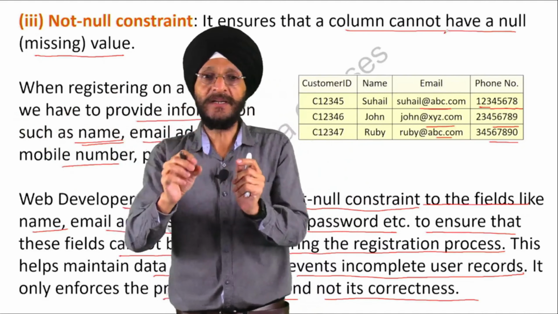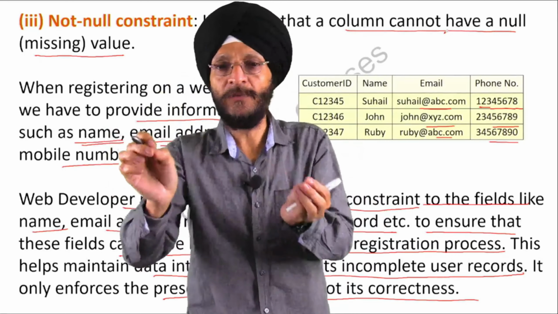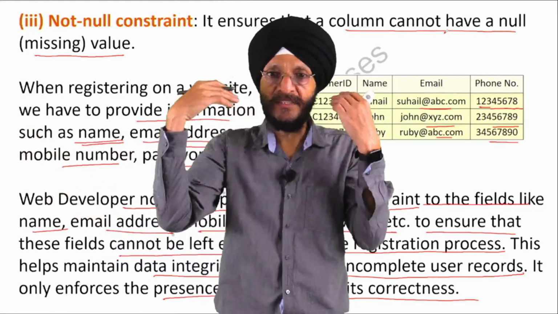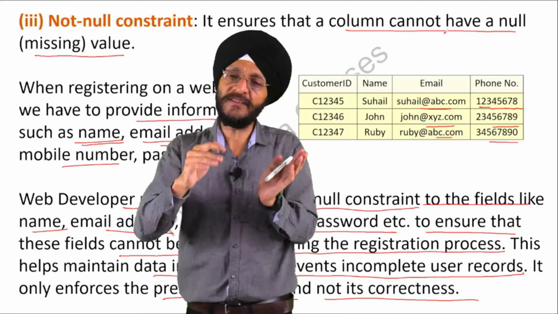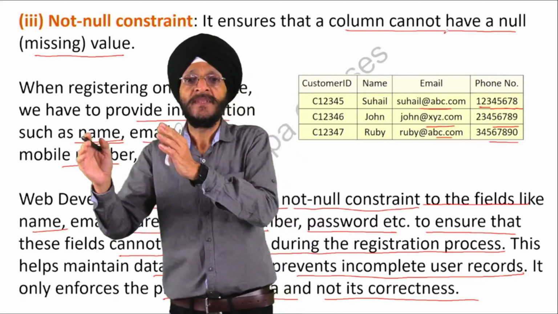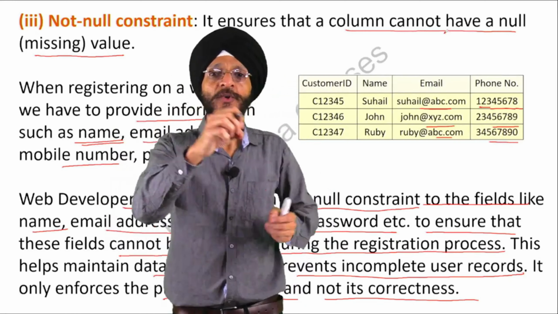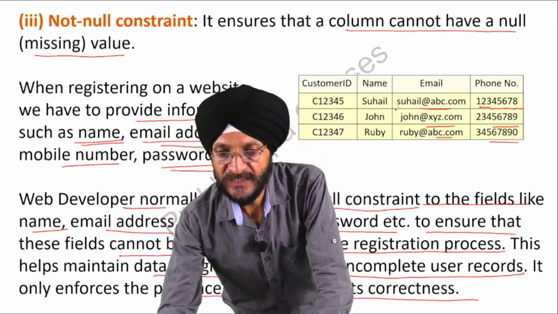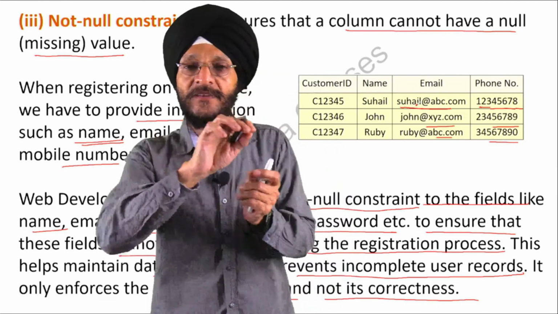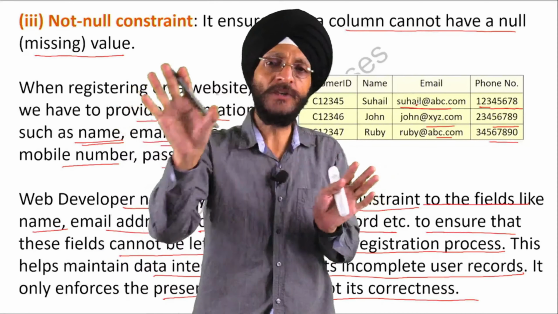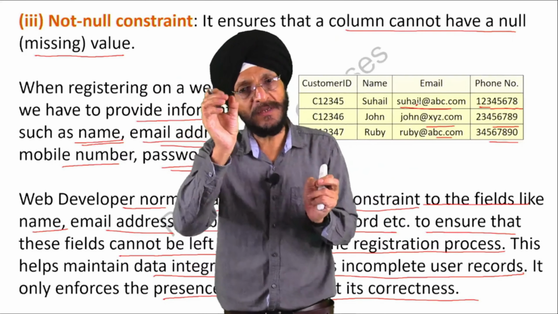Gmail is valid, but the system will not check whether any service is there in the name of smail.com, whether there is any company which provides this email service. The system will not check the same. Here the constraint is only related to the information not being left blank. It is quite possible that you may mention your name wrongly. In the place of Suhail, you write Suhil, whereas your complete name is Suhail. The system will not check all this. It is only concerned with the concept that you fill some information here.